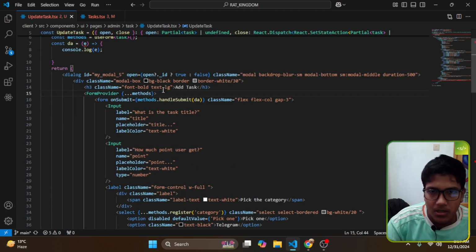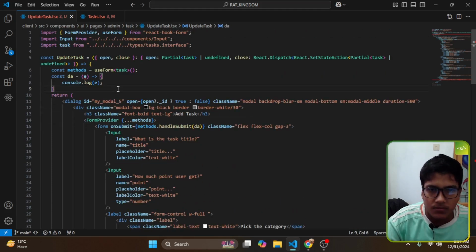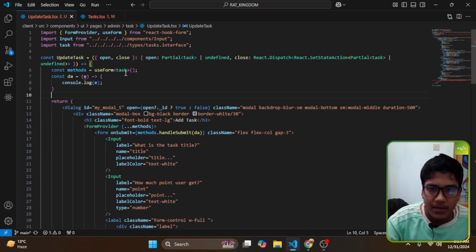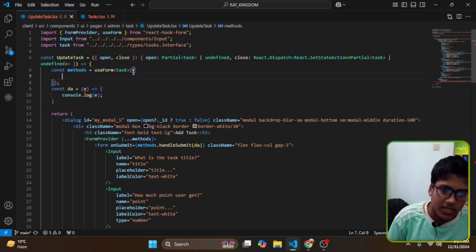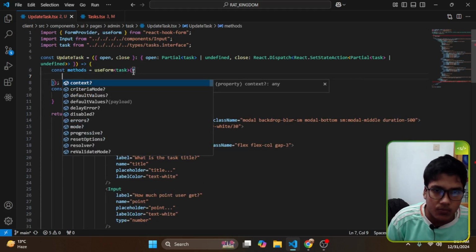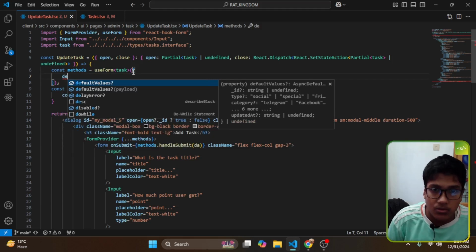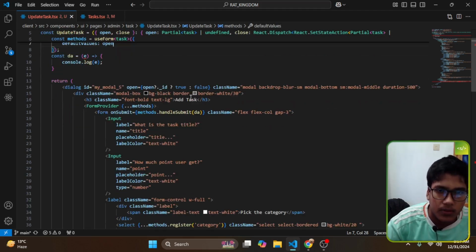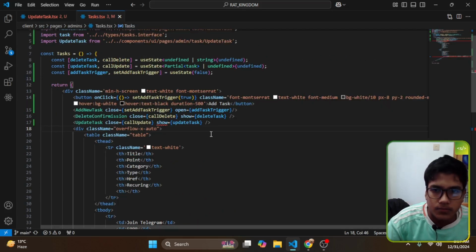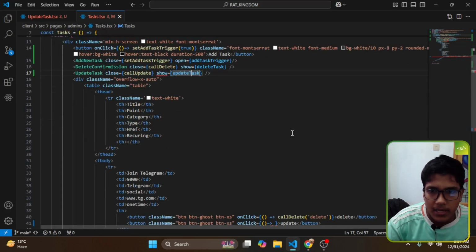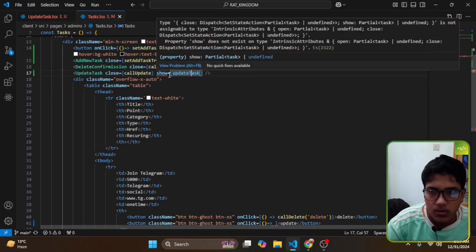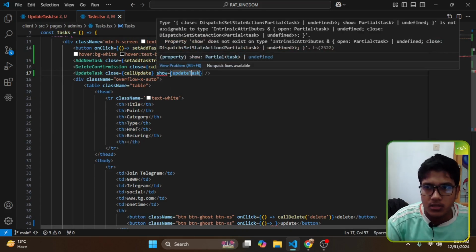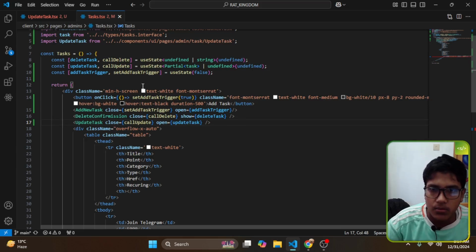So now what I need to do, when the user clicks here, they have a default value, so I can set the default value on the use form there. I can set the default values. So the default value is the open. Now what I can add when the user clicks on the open, and I am not sure what the error is. Okay, you can see the error is resolved.